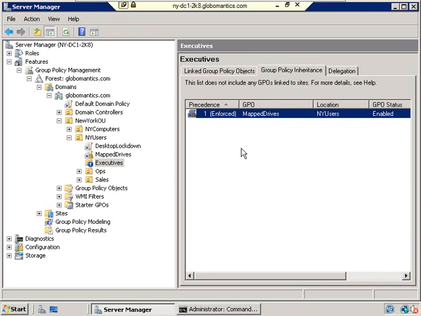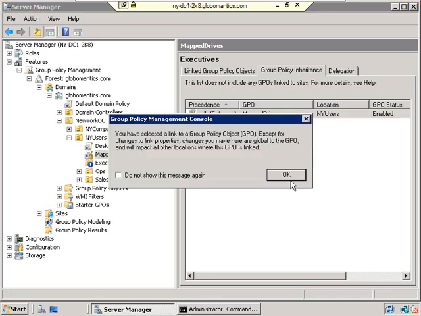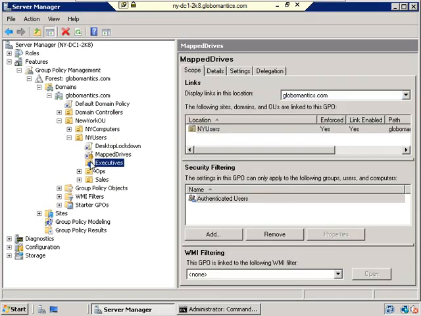Remember, in the last video, we were talking about block inheritance, or maybe it was two videos ago, I don't quite remember. Block inheritance does not stop an enforced policy. So if you want a policy to always win, despite block inheritance, enforce it. But we don't want to use block inheritance or enforce very often. These are things you want to use sparingly. You're only going to want to enforce stuff that you really, really want to happen across the network, like mapping drives. That's a good idea.